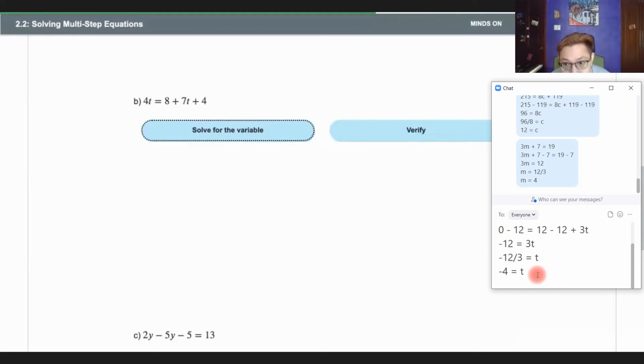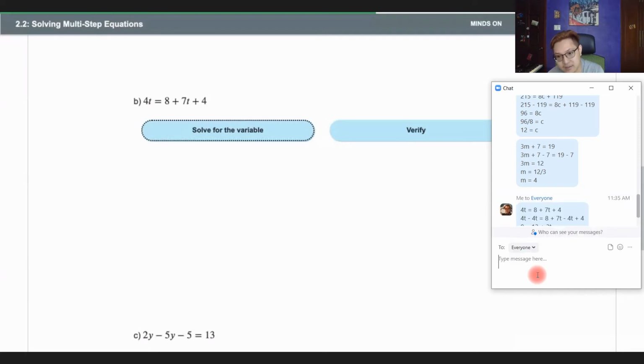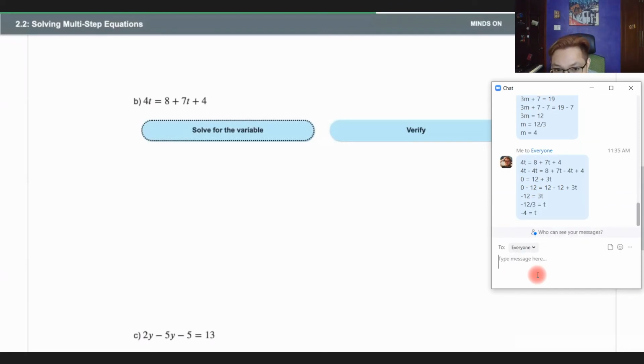Yeah, but I got the answer now. So okay, you got minus 4, right? No. I just take 8 and plus 4. It's 12. So 12, and then bring the 70 to the other side, and then minus 70 minus 4 is equal to 3. So minus 3t equal to 12. Yeah. No. And you solve it.